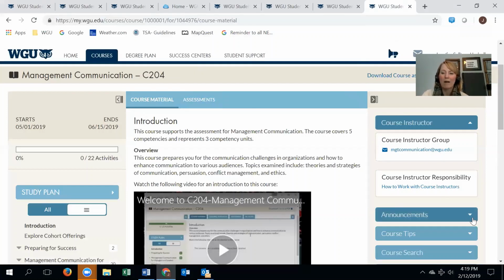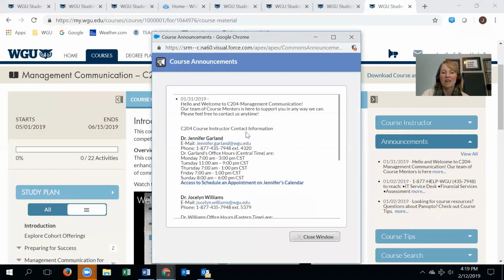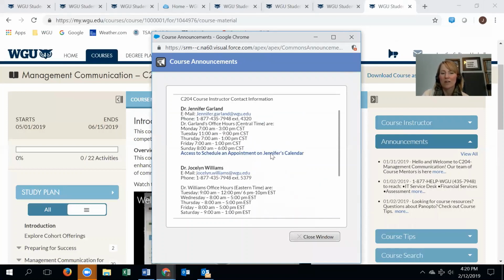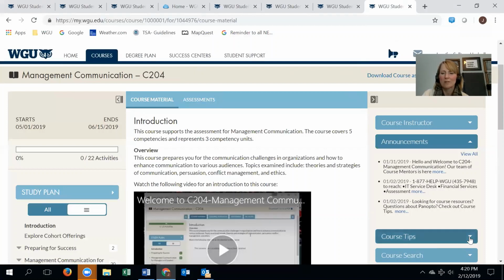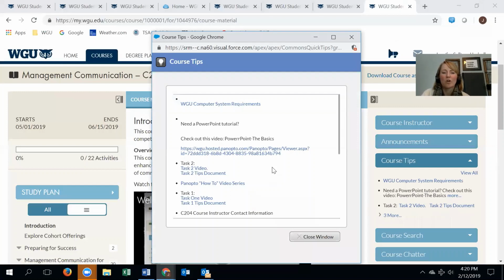Everything you're going to need to know about in this course is in the course announcements and course tips section again. You're going to have the contact information for any one of the instructors until you're formally in the class. So again, you can get onto their calendars, you can email them, you can call them. All that information is available to you in the course announcements section. And then in the course tips, which is my favorite, in this particular course, they started off with task 2 information before task 1, but they have task related videos and tip sheets. Look at those before you start writing on the prompts or you start working through the requirements.